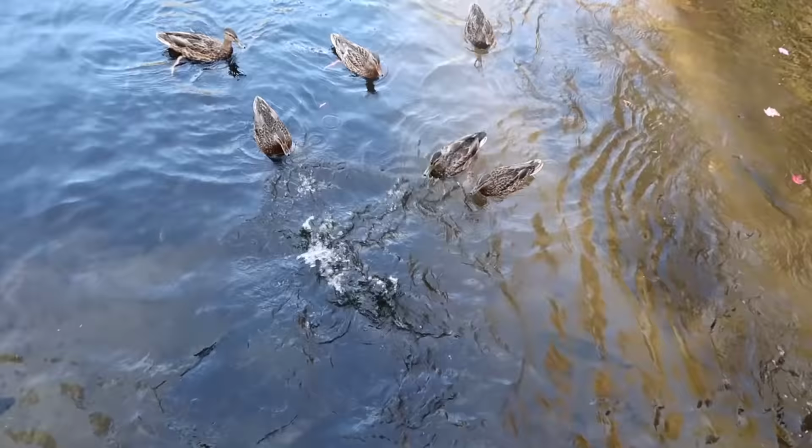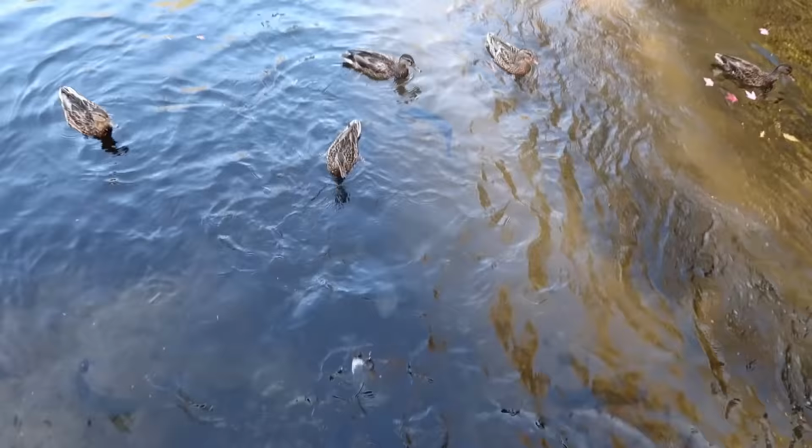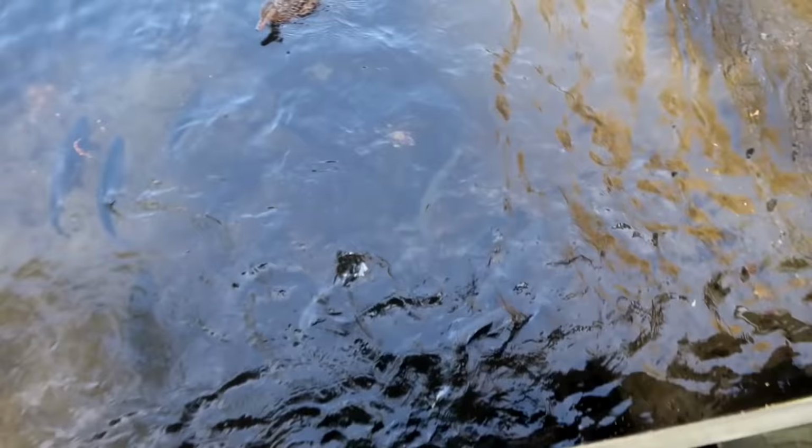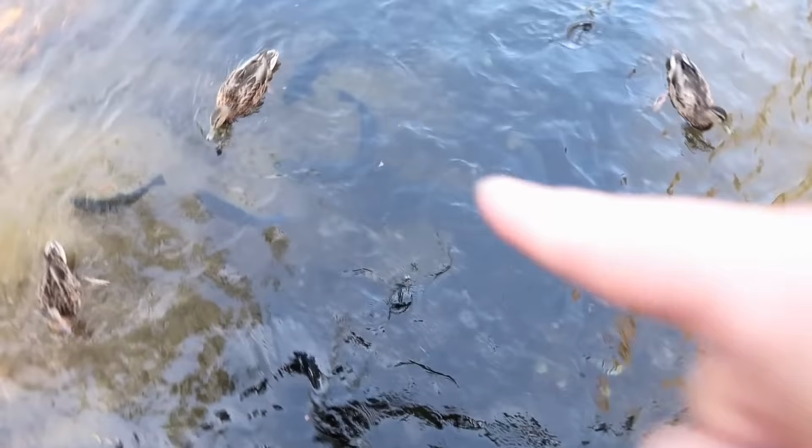The ducks kind of have to beat the fish. Wow, some of these are huge. There's rainbow trout and I think lake trout. And I don't know if there's brown trout. Wow, that one there is huge. Look at it. That was one that I saw the red on, I think. The dogs are like, what the heck is that? That's a duck, guys. Whoop, that one just jumped. I ran out of food, guys. I could go get more.